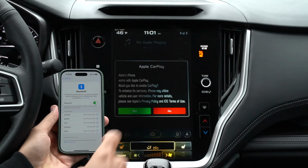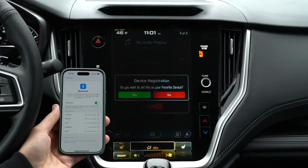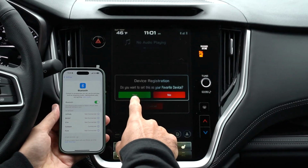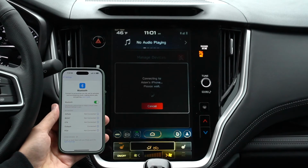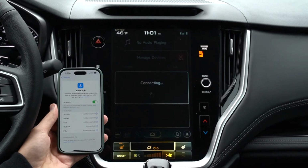Then once we click connect, it will ask you again on the screen here. So go ahead and click yes. And then it will also ask if there's no other phone registered if you want to set it to your favorite device. So you can say yes or no there. And now it will take just a second to connect, and then that will give us our wireless Apple CarPlay.